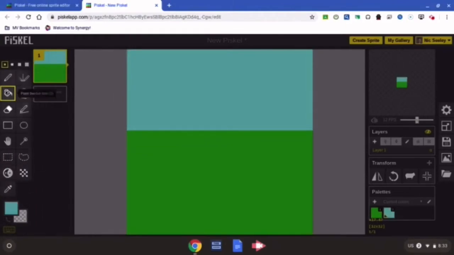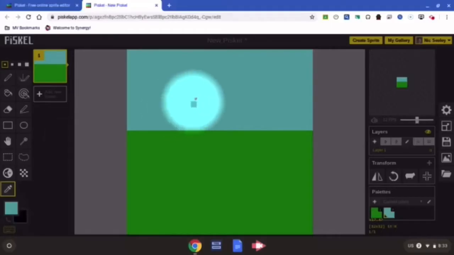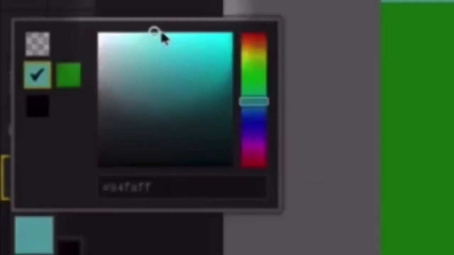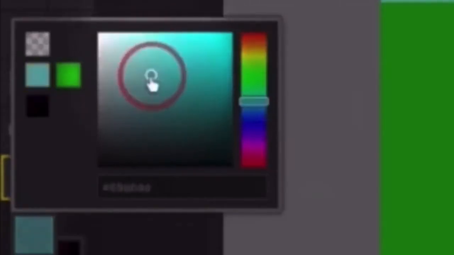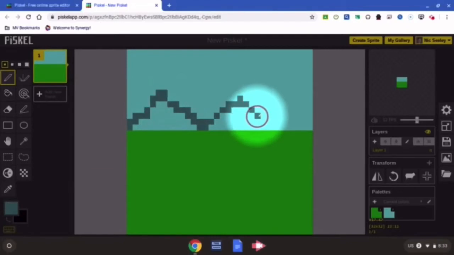I chose a blue. And now I'm going to go to the color picker tool, select my blue again, and then once that color appears again, I can double click that swatch and then I can slightly create a different color. Since I'm sliding it down, I'm creating more of a shade because I'm adding more darkness to it to create the illusion of these mountains being kind of further in the background. I'm going to click the paint bucket and fill in those mountains.